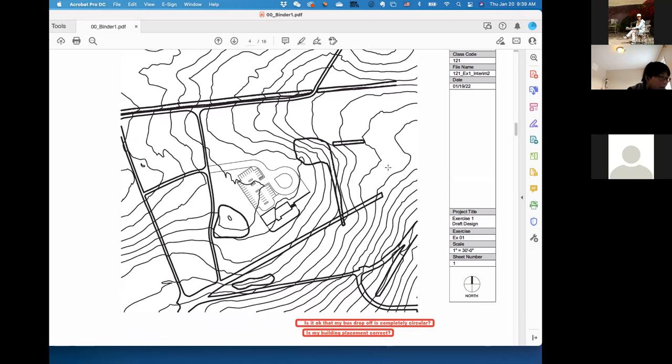So, let's see. The main thing that I see here is these parking spaces being partially. Get rid of that one. Okay. Let me annotate here. Move these to the middle so that you have double loaded parking.